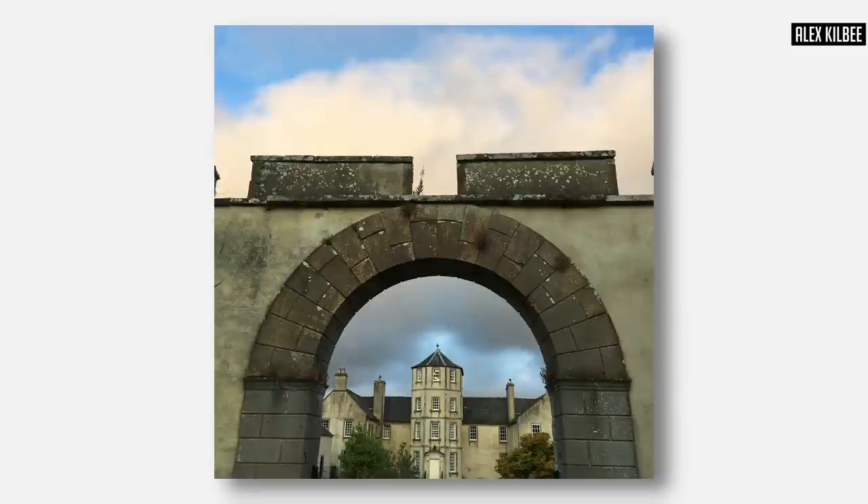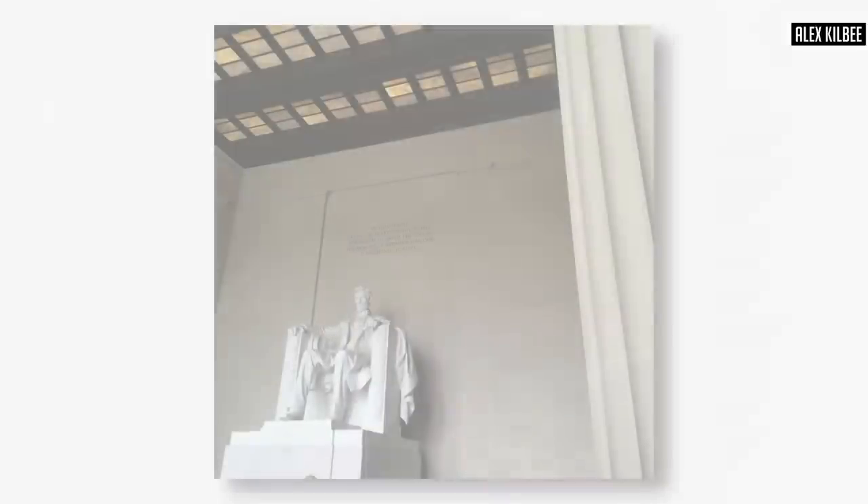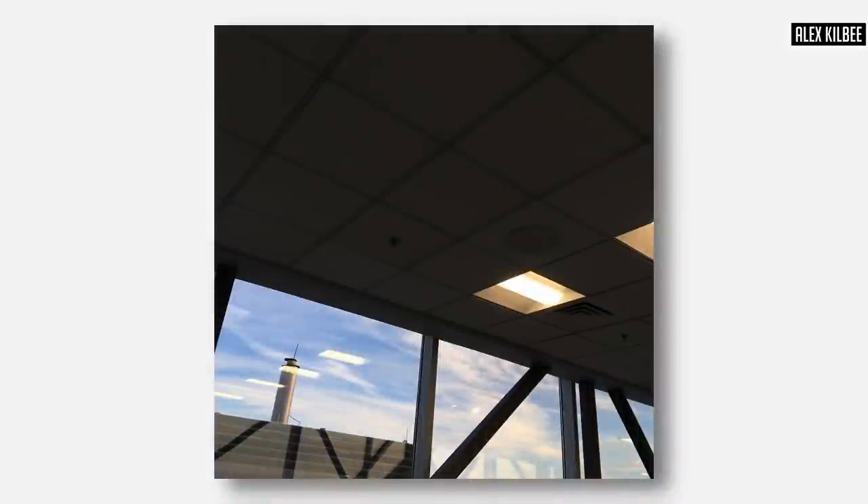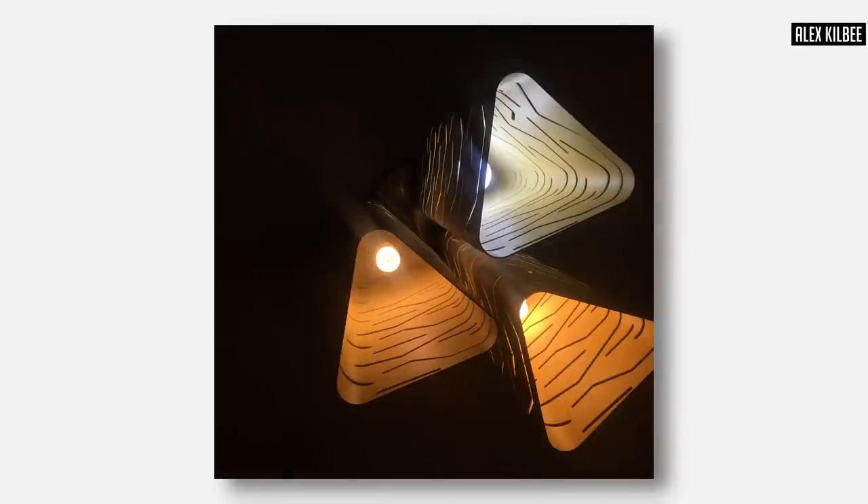From the moment that you opened your eyes as a baby and your parents started pointing things out to you, you have been building up in your mind ideas about how you are supposed to see the world. Certain shapes represent specific things, and those specific things should be interpreted in a very certain way. You draw a shape that looks like a tree — ergo, it is a tree, and that tree is supposed to go up from the ground to the sky. So what has happened is that you have carried all of this way of interpreting the world into your photography, and how you point your camera at the world around you. When you first picked up a camera, you took photographs with the expectation that they should be literal representations of the things that you see in front of you.